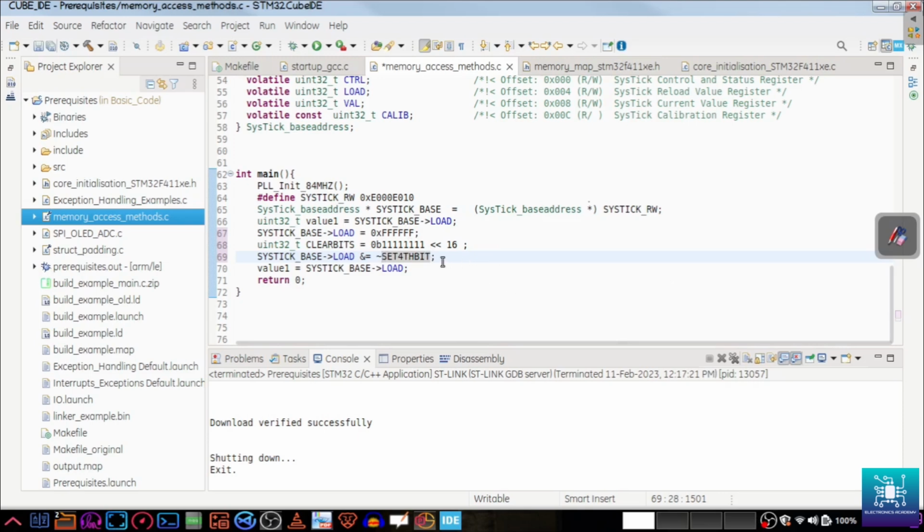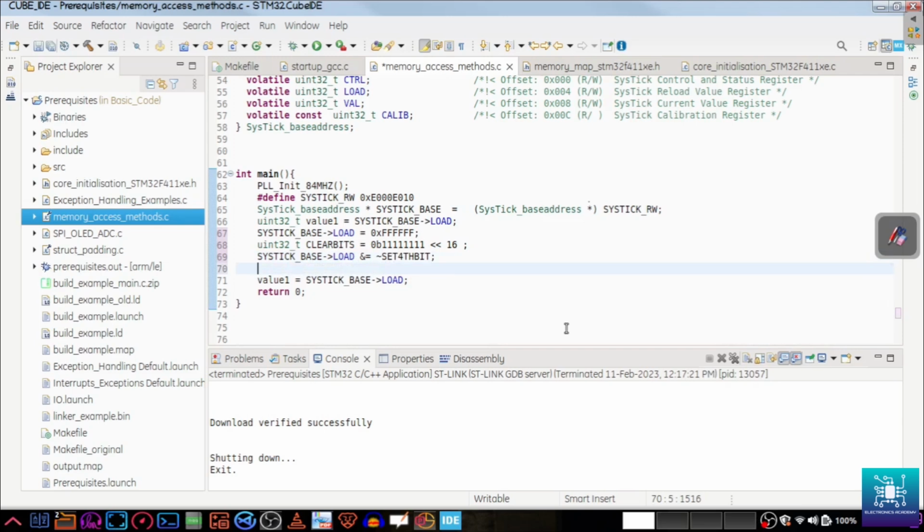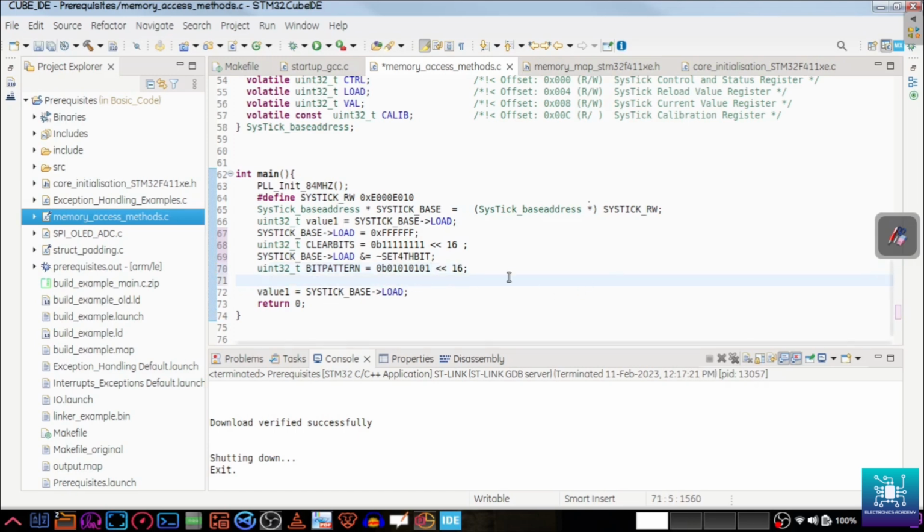Okay, after the clearing happens, we have to actually fill the bit pattern. So we can do int32_t bit pattern equals 0b 0 1 0 1 0 1 0 1, and then say we have to move it 16 positions, of course, and then we can OR it.